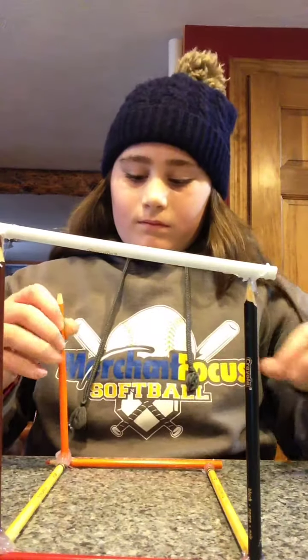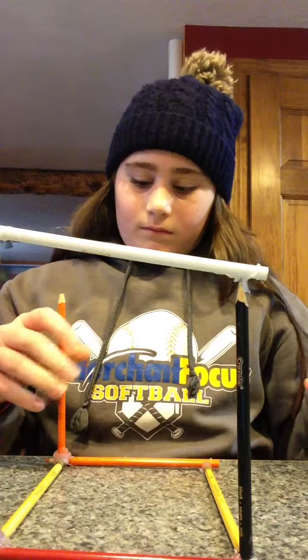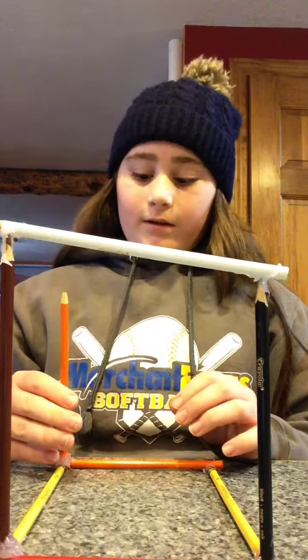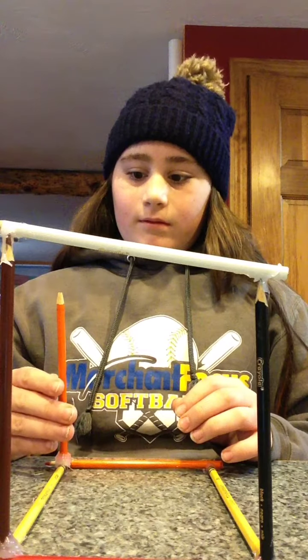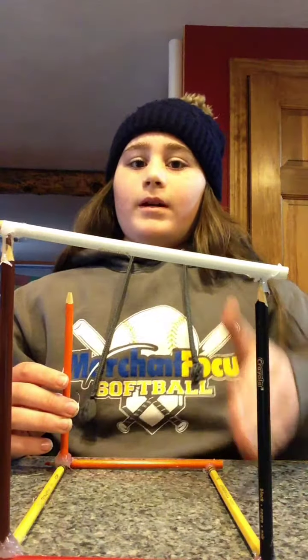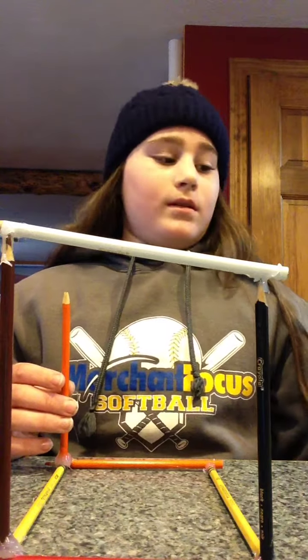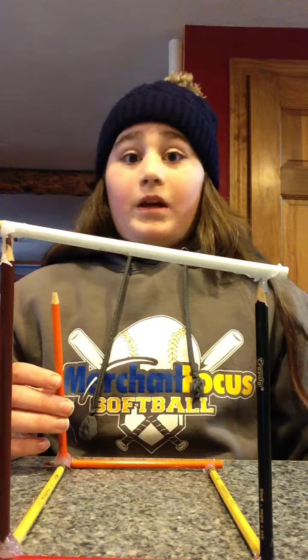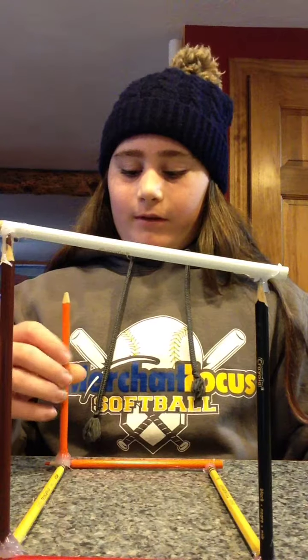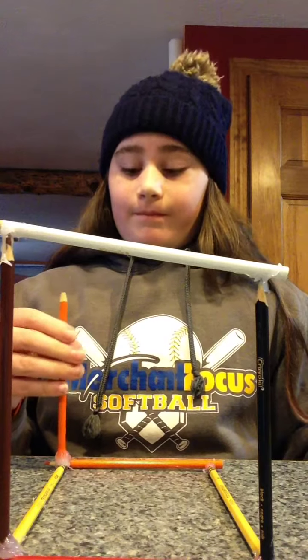Hot glue gives us a nice little sense of the grip. Some videos are like an hour. There's a lot of videos out there that are over an hour. But I can't do that on this because then the video will just end. I don't know. I'm still going with this. I might have to do a part two if it's too long.